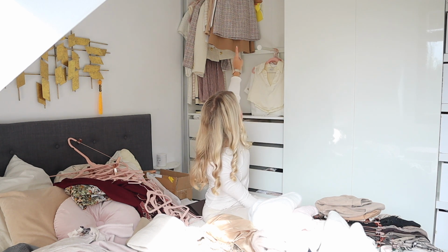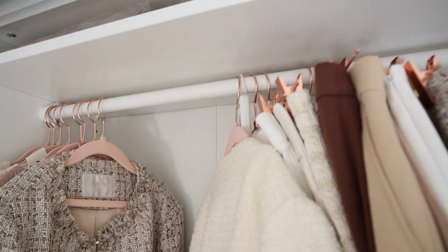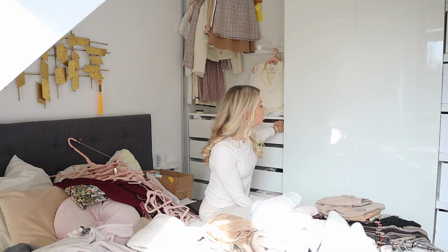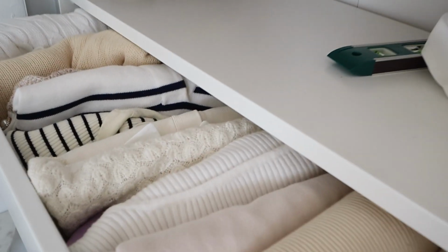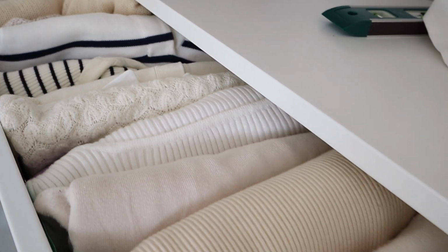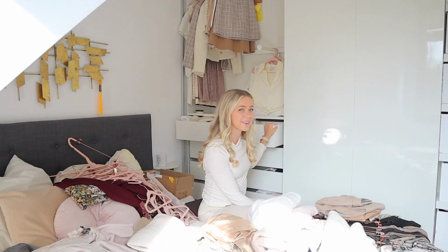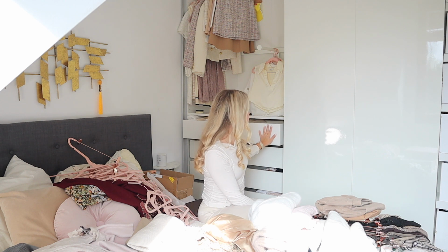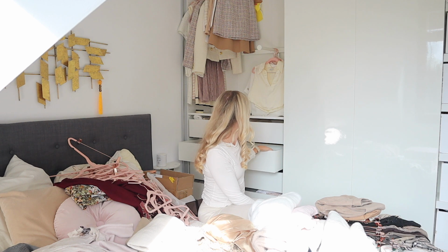For example, these Tweety bits up there. I've just recently got them, so they're already autumn-winter stuff, but I already had them in my closet. The top drawer pretty much hasn't changed. I've pulled out a few things that are quite summery, like little sweater vests and things that I wore in spring that I just still had in here. So I popped these out. The rest are just some basic knits that I kept in here.